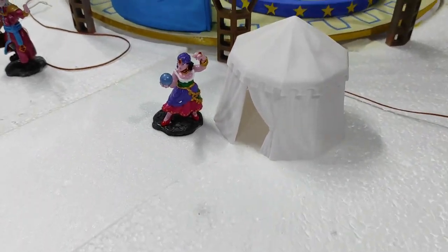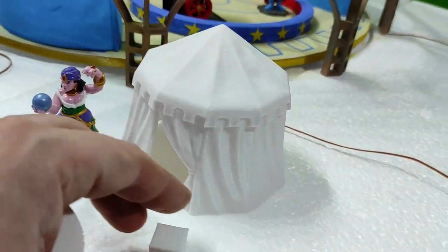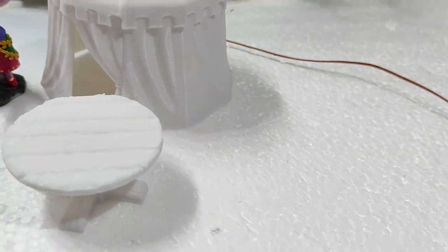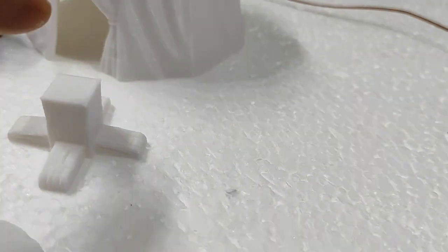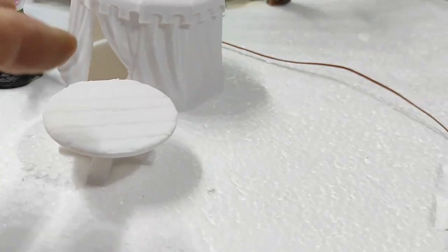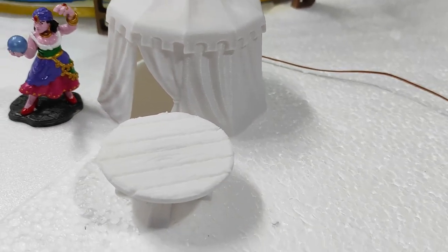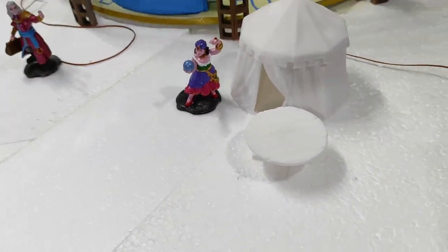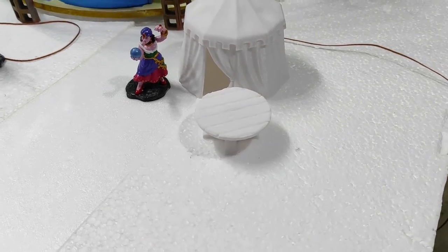Okay, and also I told myself, why not have also a little table for Madame Zaza like that? Still need to glue it, but a wooden table there with the base and then the top here. Model it quickly, maybe with some little notice: come here, I will tell you your future, etc. This is one of the props I wanted for the circus.